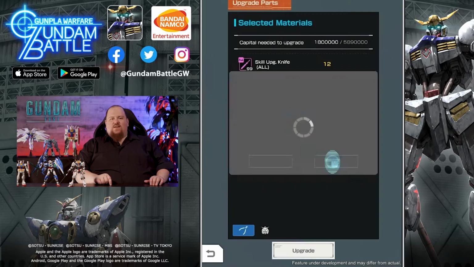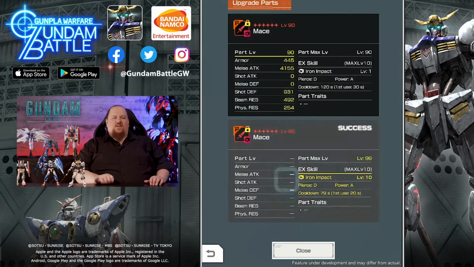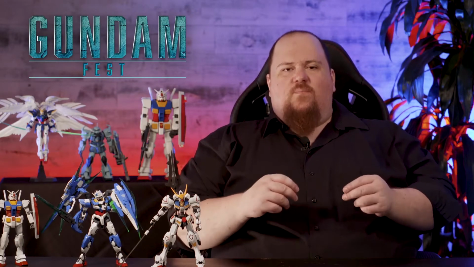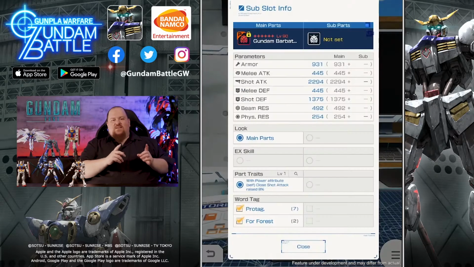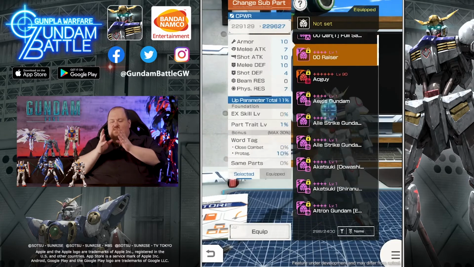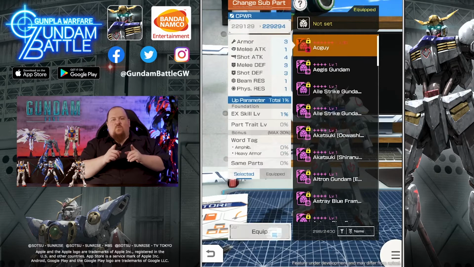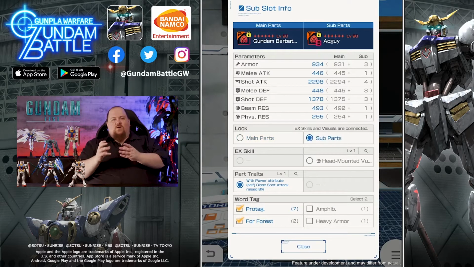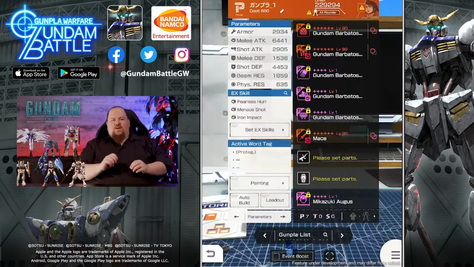Now the 6 star awakening materials will be available in weekly events after the update. In addition, whenever you awaken a part to 6 stars, you'll open up a sub slot on the part whenever equipping it to a Gunpla frame. Now, when you put a part in that sub slot, you'll be able to choose between the main part and the sub part what aspects you want represented on your Gunpla. This can include the parameters, the part trait or EX skill, the word tags, or even the part's appearance.